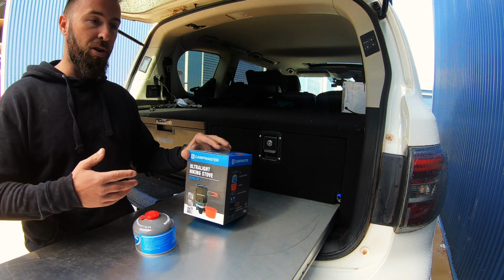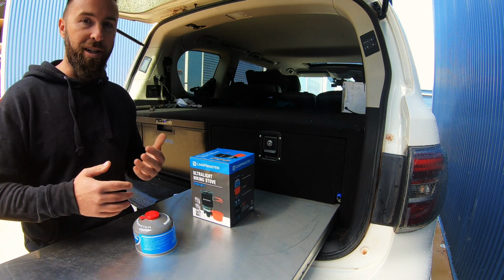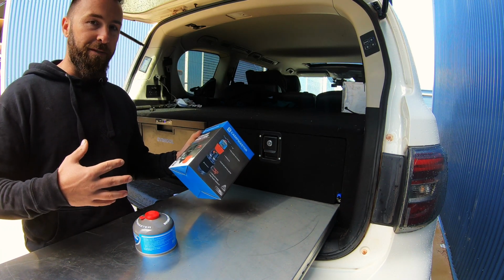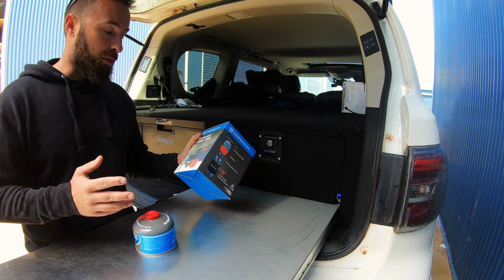The only thing that sort of turned me off with the Jetboil was the price. I can see that it'd be great value and you'd get good use out of it. But when we stumbled across this little unit, which for us, not being overly fussy, I think it's gonna do everything we need it to do for a fraction of the price.